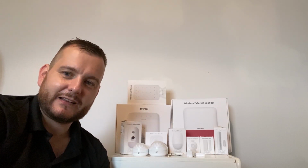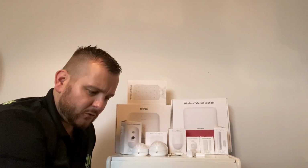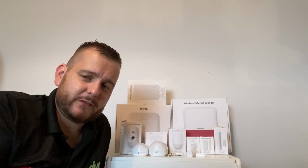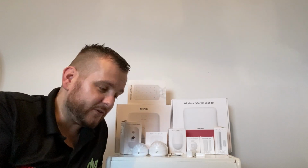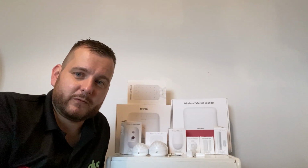What I want to really go through next is the setup through the app, because adding it to the app is really quite straightforward, and all of the setup is done through the app. So it's not like some of the other alarm systems out there where you need software or an LCD keypad and special skills. The app is very self-explanatory. So if you know intruder alarm systems, you should be able to get through this. And with my guidance, I'm going to show you now, it will give you a brief overview of how this works.